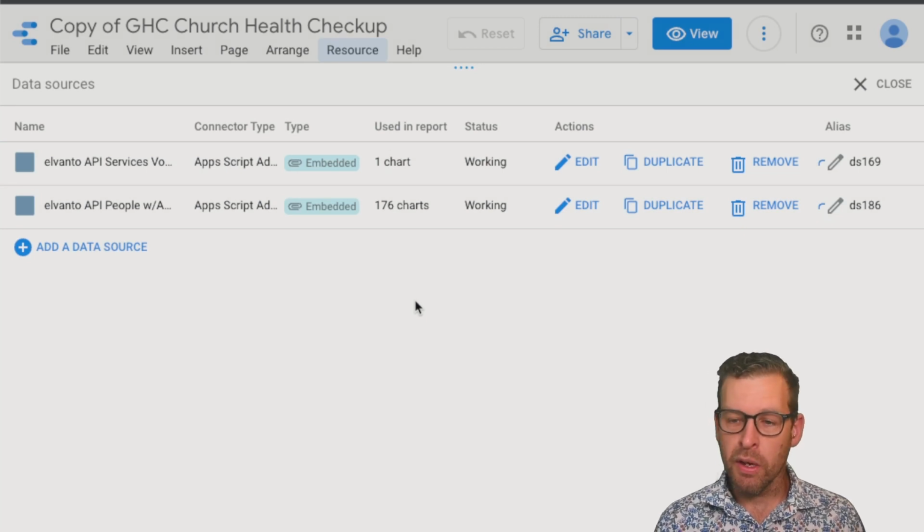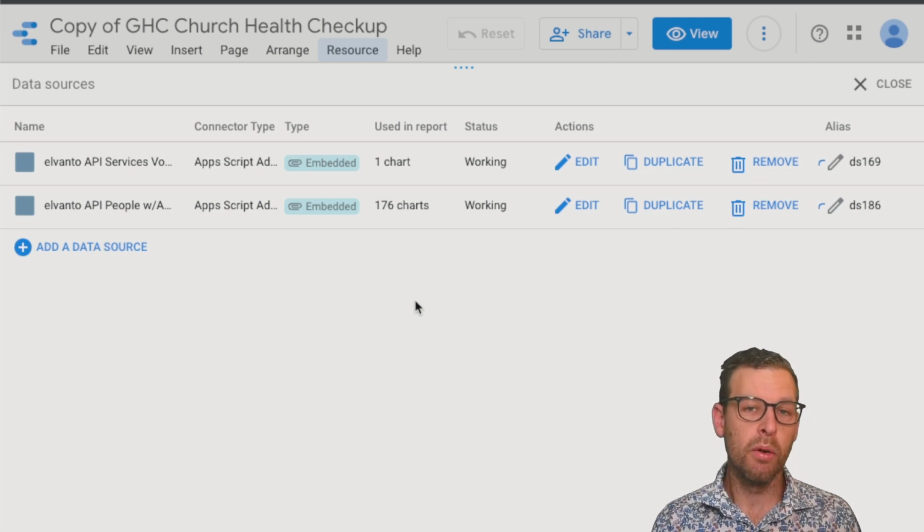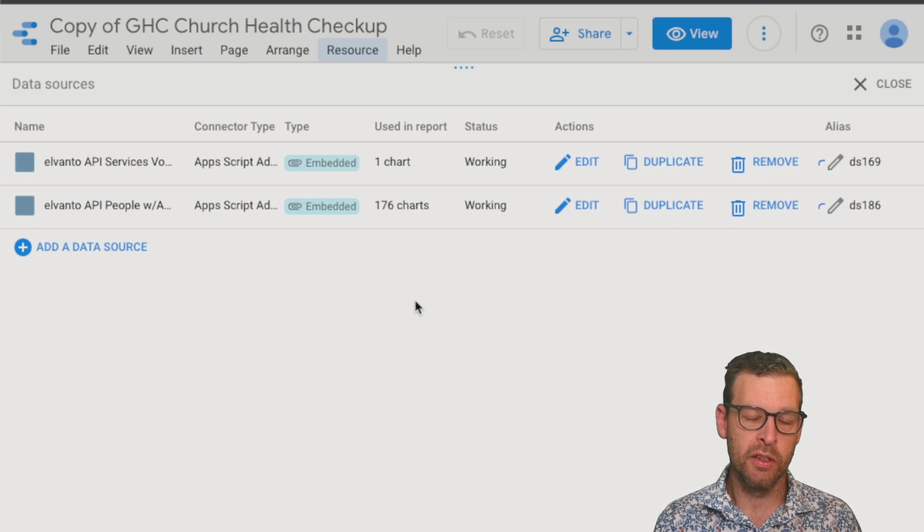Now, again, don't be overwhelmed by some of the details here. All this simply represents is that your dashboard is synthesizing multiple data sources that have been extracted by your church management system. And for each one of these data sources, we're going to change the credentials of this copy from viewer to owner, to you, the owner of the copy.